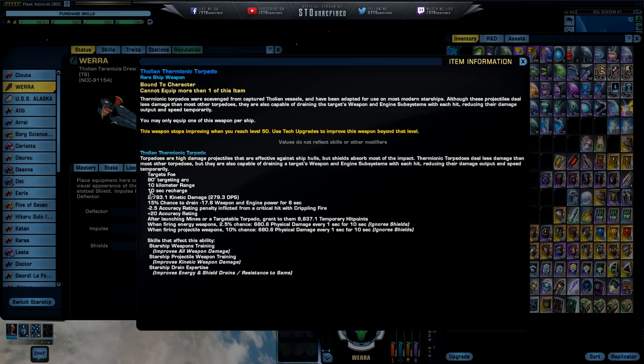90-degree targeting arc, 10-kilometer range, 10 seconds to recharge, dealing 2,793.1 kinetic damage with a 50% chance to drain 17.6 weapon and engine power for the next 8 seconds, with minus 2.5 accuracy rating. Oh, no, that's from the buff that I have. Plus 20 in accuracy rating. Very nice. After launching, mines or torpedoes or targetable torpedoes are granted temporary hit points. That's good. Firing weapons, 2.5% physical damage. That's going to ignore shields. Projectile, 10% damage. Physical damage, 1%. This could also ignore shields.